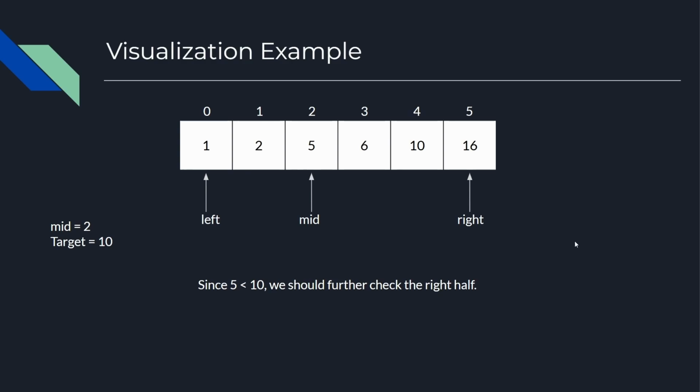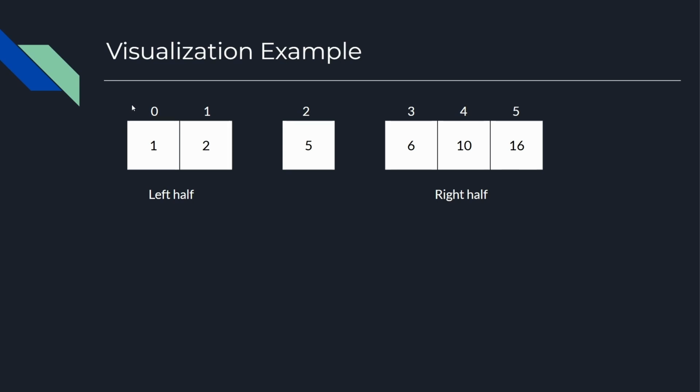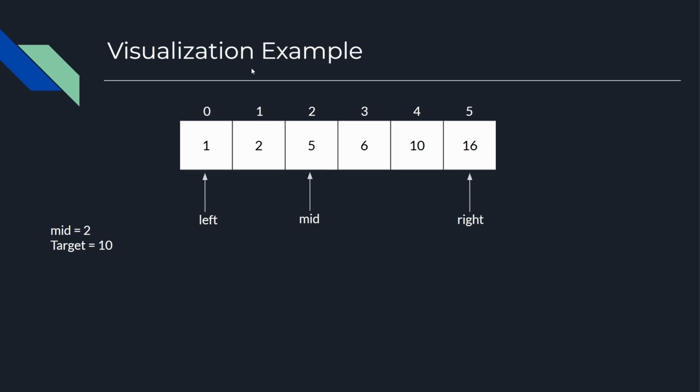So we will divide or split the array into two halves, and it will result in something like this. Okay, now we can see the array being divided into two halves, the left half and the right half. On the left half, we will have the values that are going to be less than the target that we're looking for. Okay, so moving on, we definitely know that our target won't be in the left half of the array. We will be changing our searching range to the right half of the array.